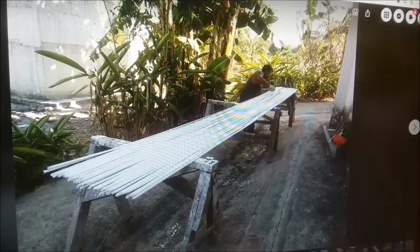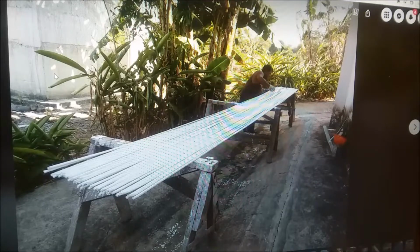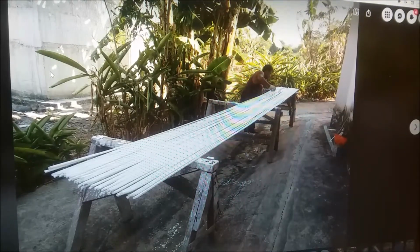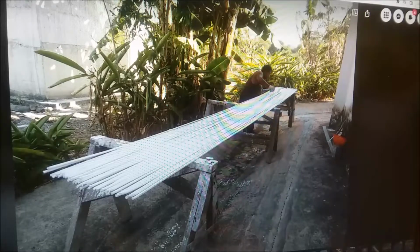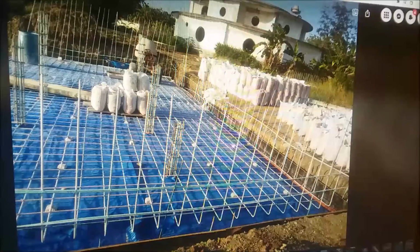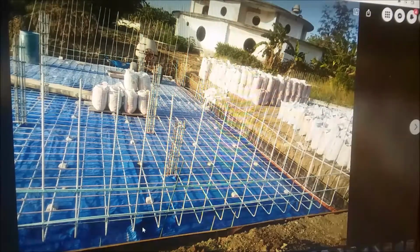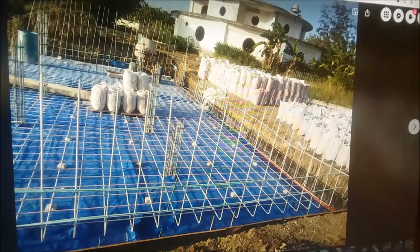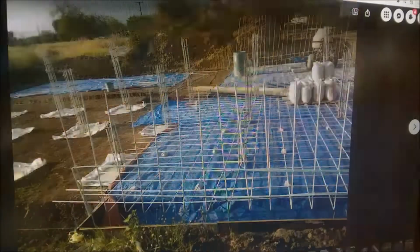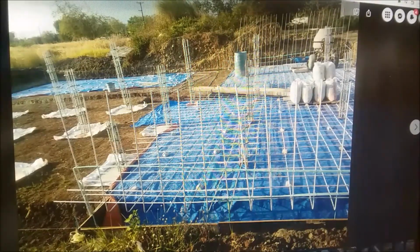It's got to be harder. Oh, and this is the dirty kitchen over here. It's not been skim coated yet. The outside's supposed to get skim coat. The inside is a combination of porcelain tile, ceramic tile, and painted ceiling. Still haven't got this bar down to the bottom down here. But they've relocated the window opening and door opening, so that part looks ready. Yeah, they're starting to put down some plastic on this other side over here.